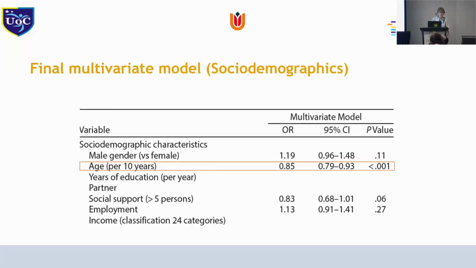And as with data on medication use in a database, either from healthcare providers or health insurances, also with these types of data collected, you can perform epidemiological analysis like univariate and multivariable analysis. And we did this for the outcome of adherence, and we found that younger age was a risk factor for adherence. Younger people were less adherent.